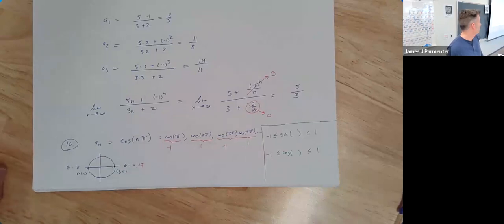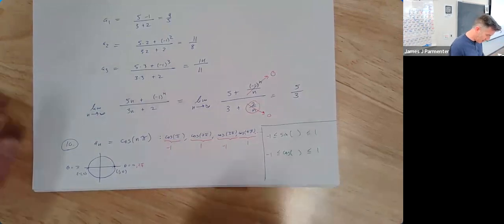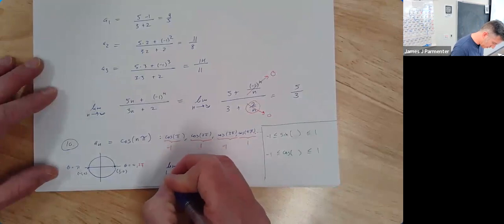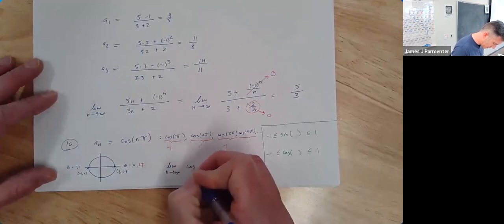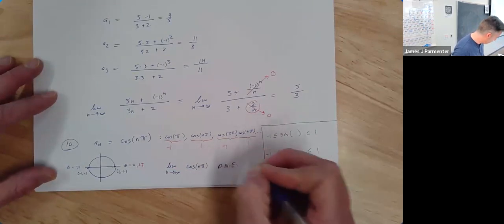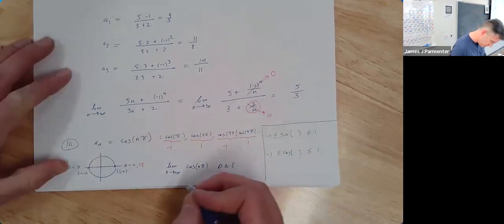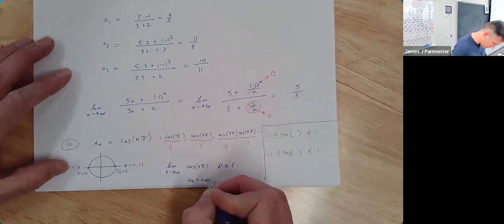So this is, I find annoying personally, but some people really like a slicker way of writing an alternating sequence that bounces back and forth between -1 and 1. I don't think you should do it this way, but you can. I think it's kind of hiding the alternating fact. I don't like that, but it's fine. So importantly, the limit as n goes to infinity of this sequence does not exist. We just keep bouncing back and forth between -1 and 1, which means the sequence diverges. So a sub n diverges.